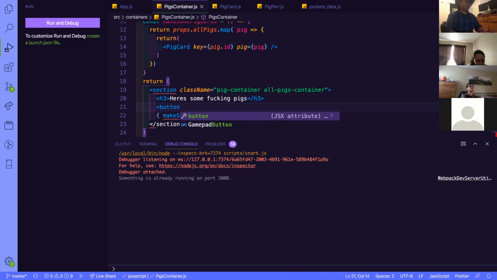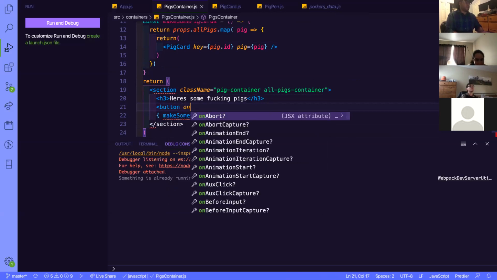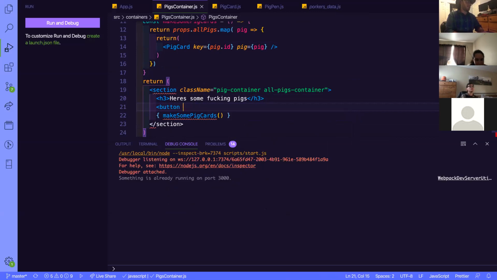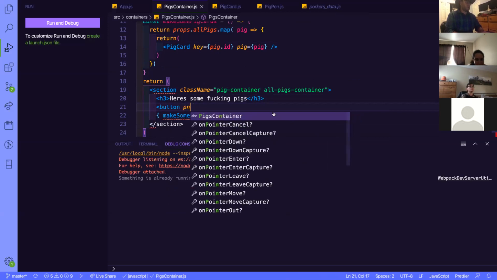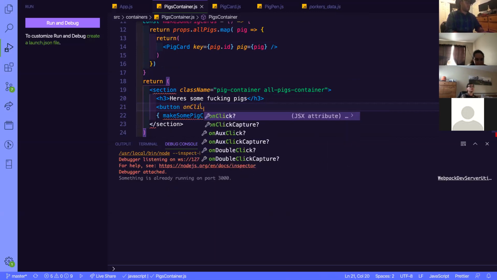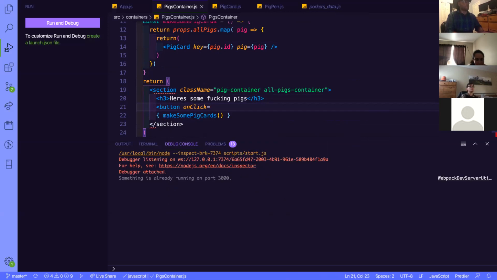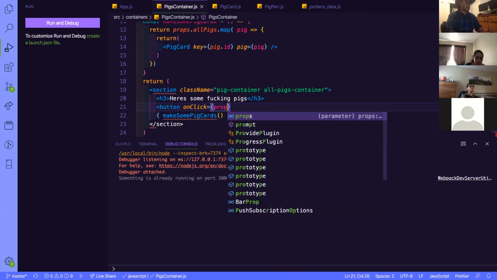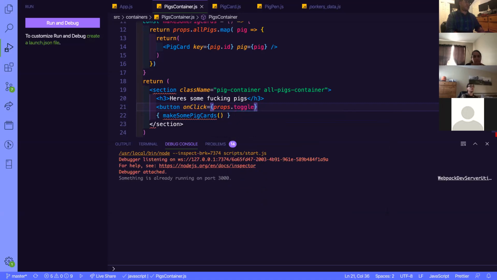Oh my gosh, my typing. And then this one we're going to say on click. And now I'm getting it from the props. So I'm going to say props. I think I called it toggle function.